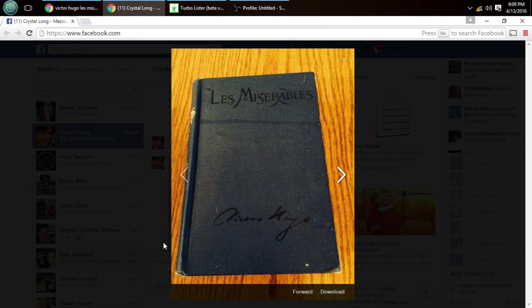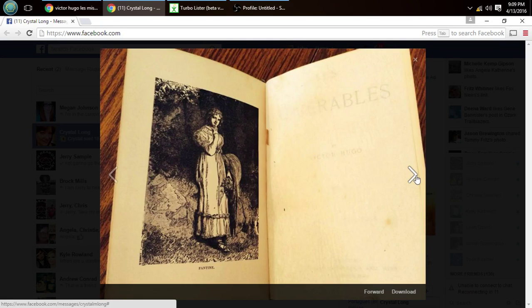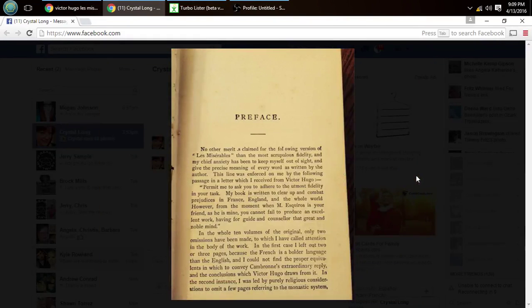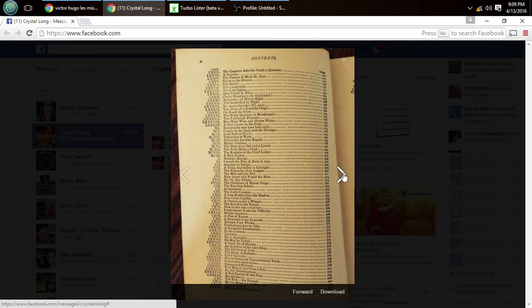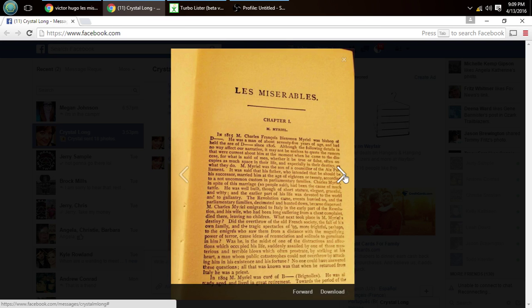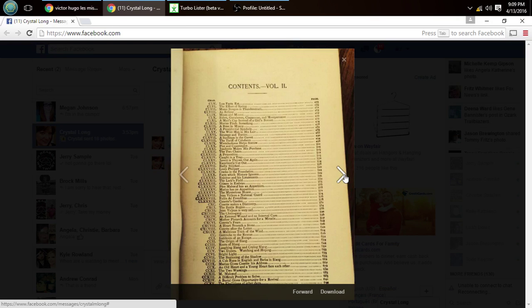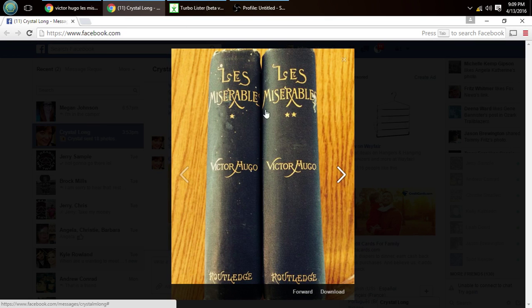There's some edgeware. If you look through the pages, you can see some discoloration that happens as the paper ages. The acids in the paper tend to turn a little bit brown. That's a good indication of age right here, so that lets you know that it's of significant age. Anyways, I'm going to show you some websites I use to determine the values of books.